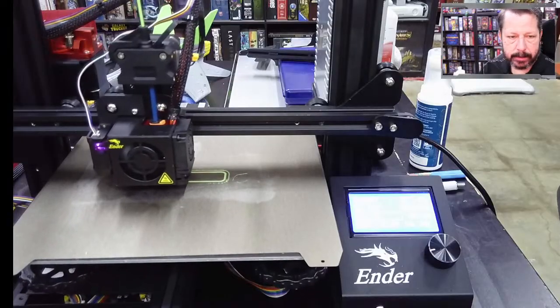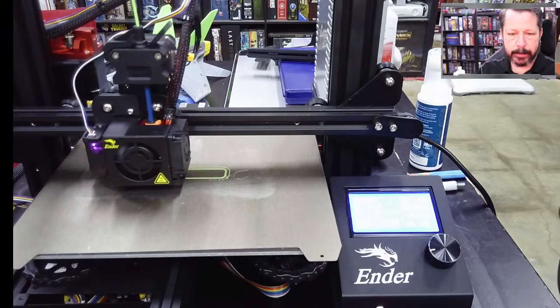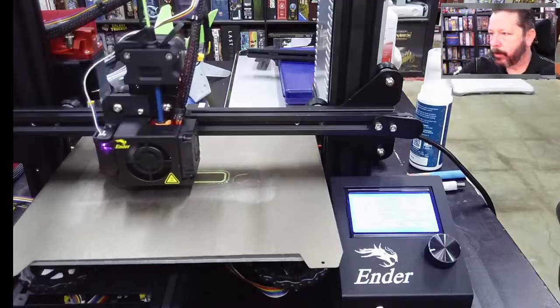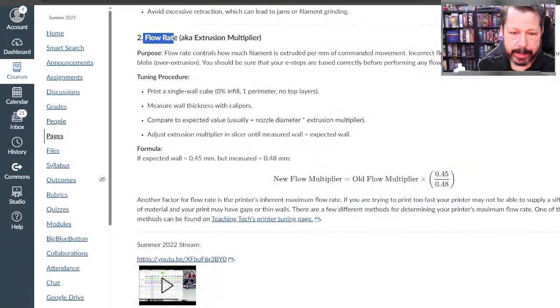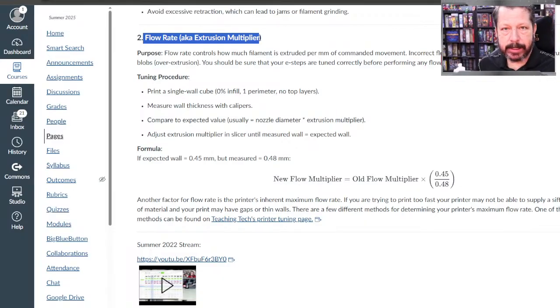Let's talk about another piece here. The other piece that I had was flow rate. This one is called different things in different slicers. Some of them call it flow rate, some call it extrusion multiplier, and we've used it already a little bit, though I think I may not have done it on the stream.